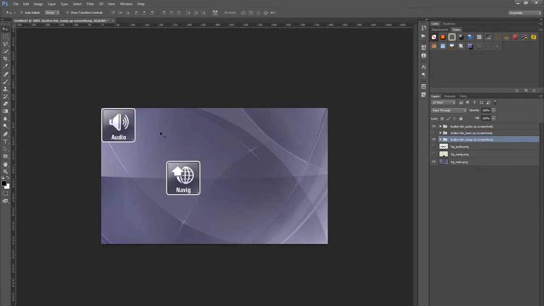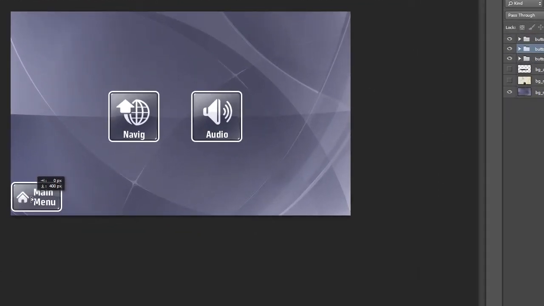And then I'll show my button audio and do the same thing. Oops, forgot to select it here in the list. Grab it here. There we go, and somewhere like that. So that looks pretty good. It doesn't have to be perfectly centered. Looks all right there. And then the screen back, I want in the bottom left corner of both of the screens when I use this. So I'm just going to select that, drag it down to the bottom left, and that looks about good.